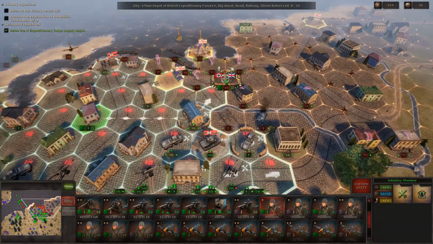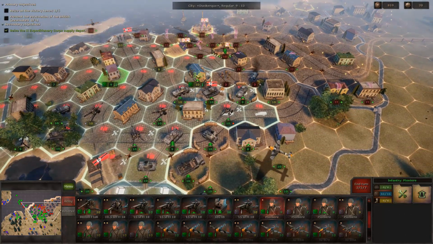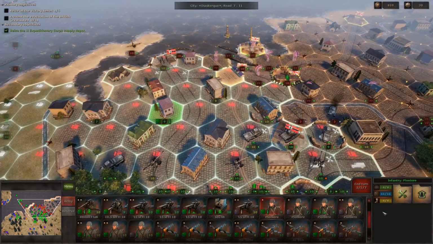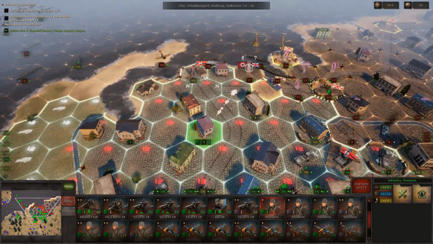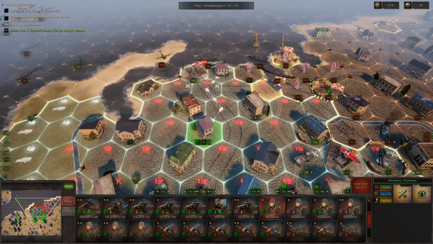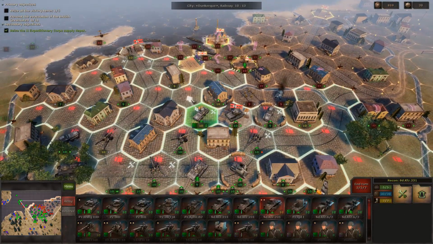Okay. What is this? This is anti-aircraft. Things are pretty tough out here now. Mostly because of the vision range of the enemy. That's the thing that worries me the most. They have anti-aircraft out here. Getting into the railroad station is probably not as safe as getting into that city hex there. All right, let's risk it.